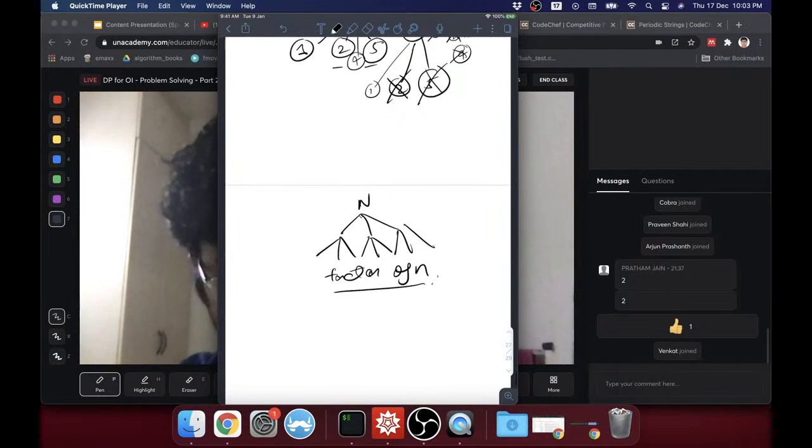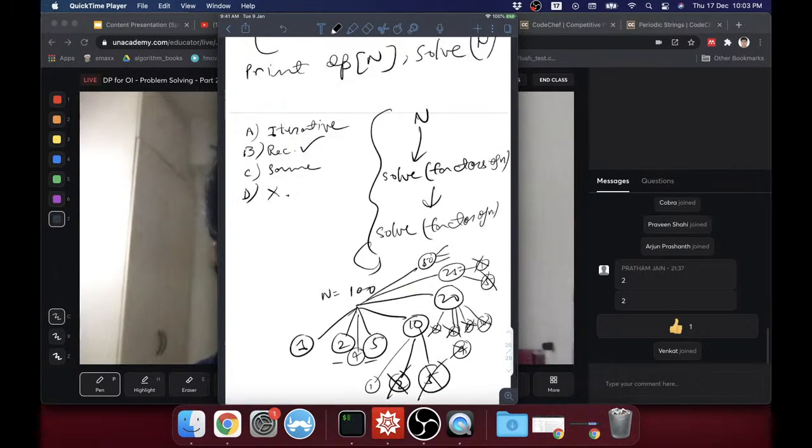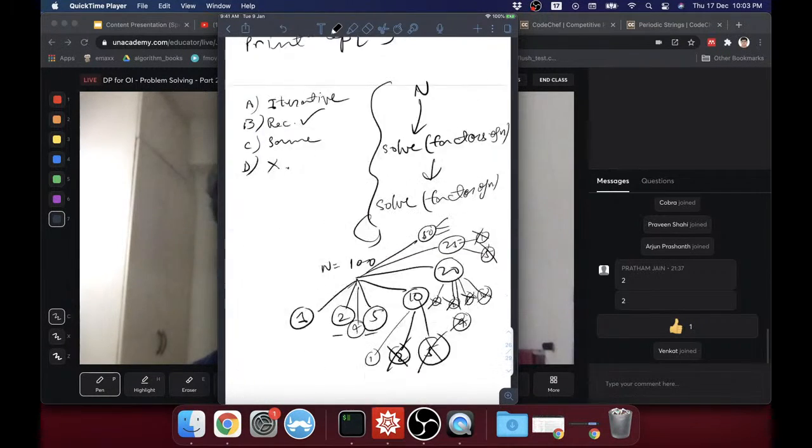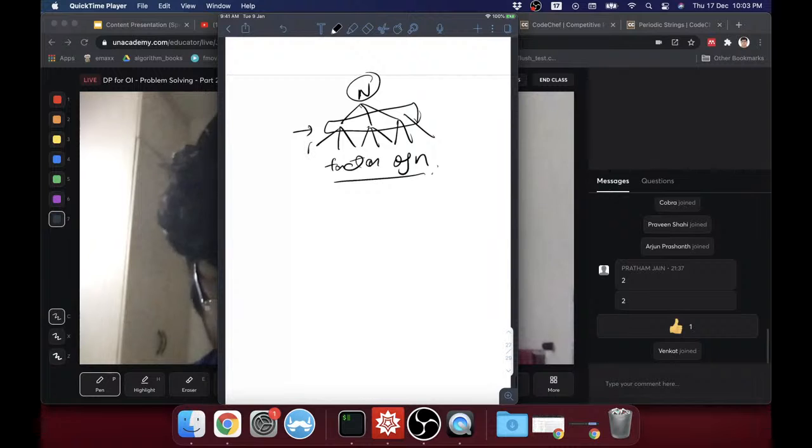That's the beauty. At the top layer, you might easily see this, that obviously if I'm solving n, then these will be factors of n because my recurrence says so. My recurrence just calls on i's which are factors. That's easy. But even in the bottom layers, you'll just keep on going through the factors. And because you have memoized it, you'll only go through each factor once.